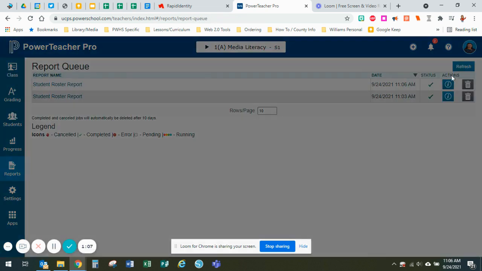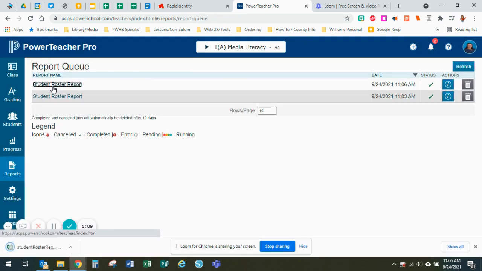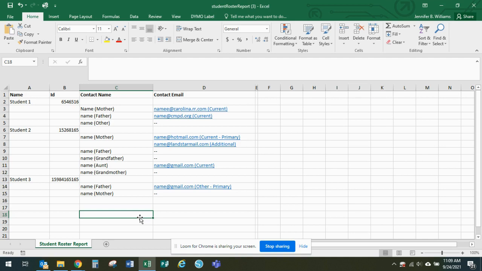I'm going to go to View Reports and download this report. So when your file is opened, this is what it's going to look like. Now, I did edit this for privacy. You would have actual student names, actual student IDs, names for the parents and guardians, and then actual email addresses. But I just wanted to show you what this would look like if you download the contact information. This downloads contact information for everyone that student has listed in PowerSchool. So you don't need all this information.